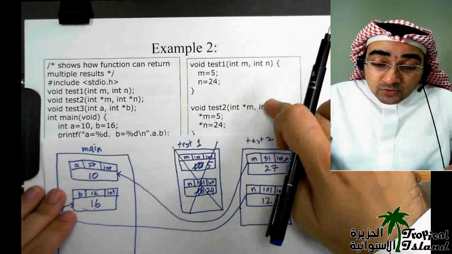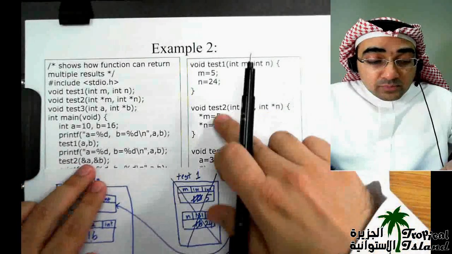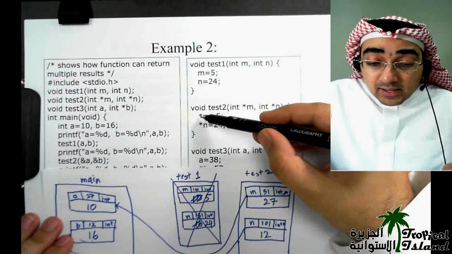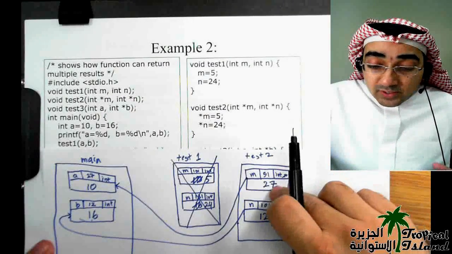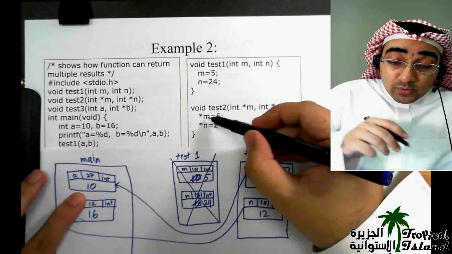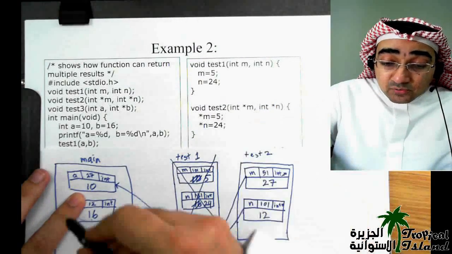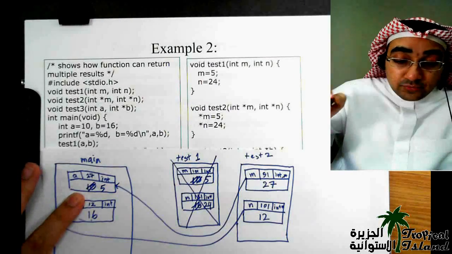Okay, so I have these pointers now pointing over here, and then I have to start executing my code. I initialized my variables, I declared them, I initialized them by the values that were passed from here. Then I come and say the value that is pointed by m is equal to 5. What is m pointing at? It's pointing at 27. So the value that's pointed by it, I'm going to override it and put 5 over here. So I'm going to delete the 10 and put 5.